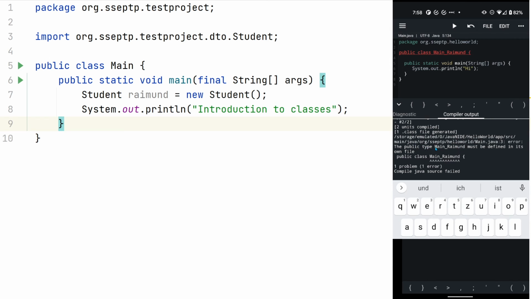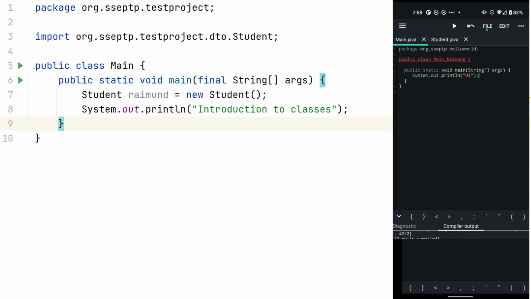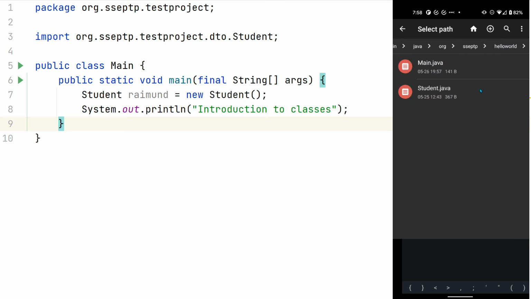So public type main Raimund, this public class here, must be defined in its own file main Raimund. What does this mean? That we have to change either the name of the Java file here, or we can also go to file and save as and call it main save as here.